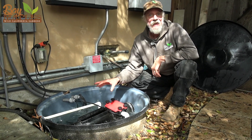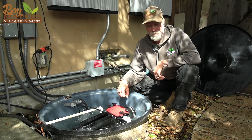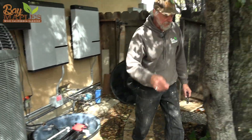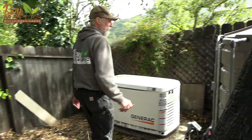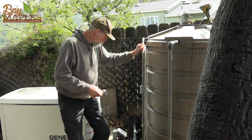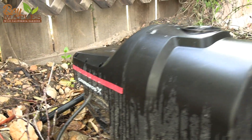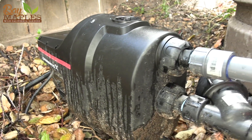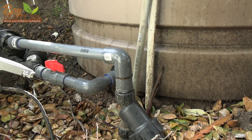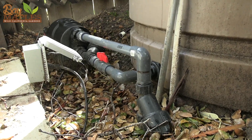Because the water is cleaned to that degree, unlike most other gray water systems, it can be stored for more than 24 hours and used for things like toilet flushing and going back into a washing machine. Once the water is cleaned up, we are sending it over to this tank where it is being stored. We have a pump here and this pump is hooked up to the irrigation system, so when our controller kicks on and says please irrigate zone one for 20 minutes, the pump kicks on, taking water from here and irrigating our landscape.